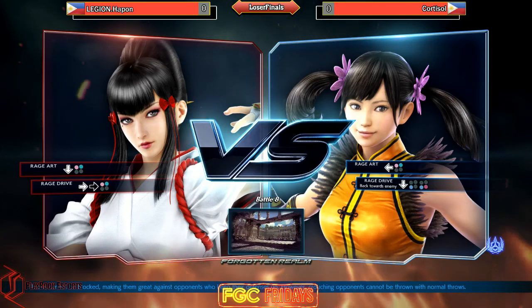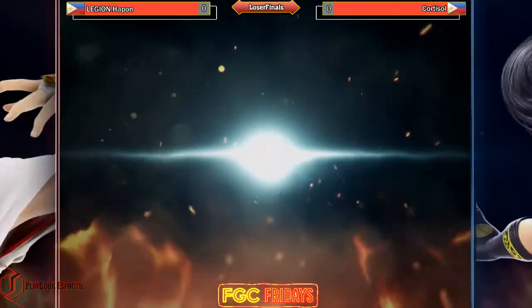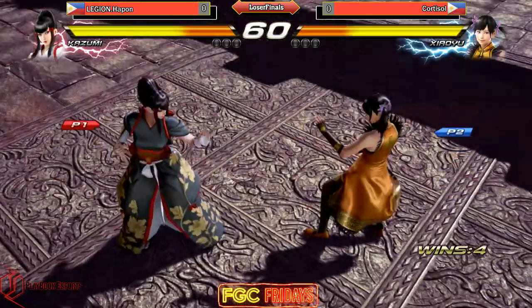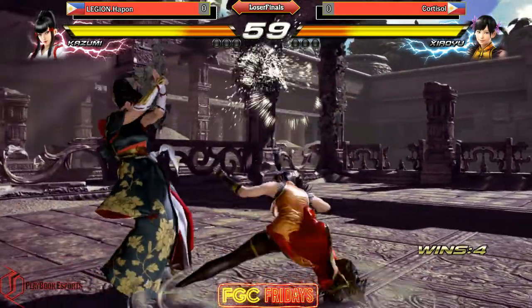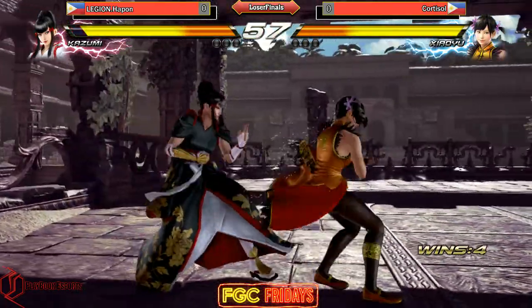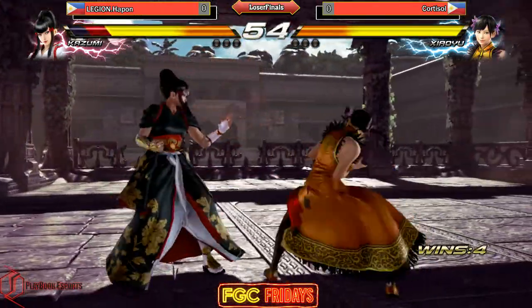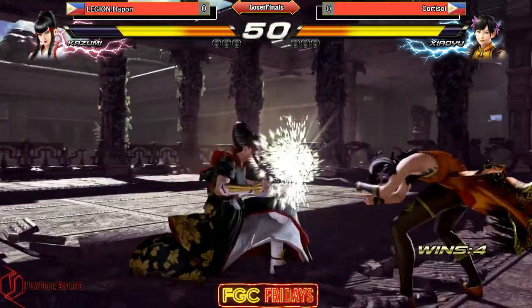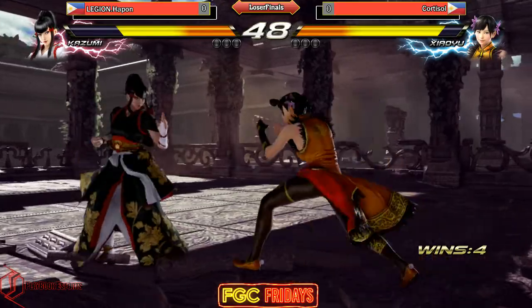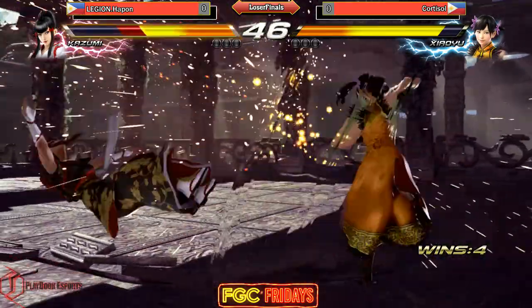Losers finals. And the winner of this is going to be going against AK. So this is Hapon's chance to get a run back. Hapon is starting off again very strong with the Kazumi, and then we will see if he's going to go over to the main character. I like this. That's ballsy.